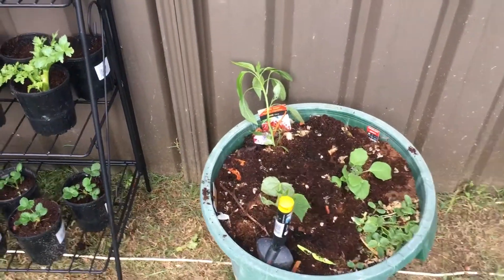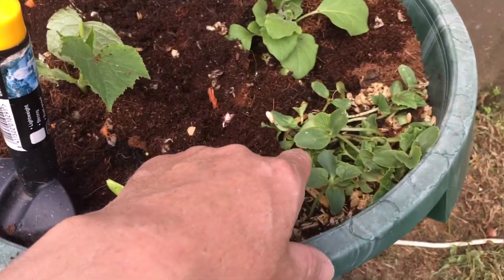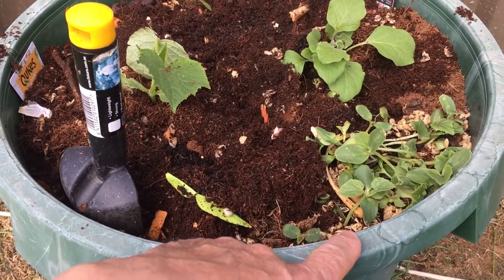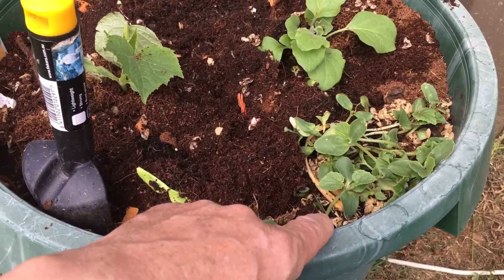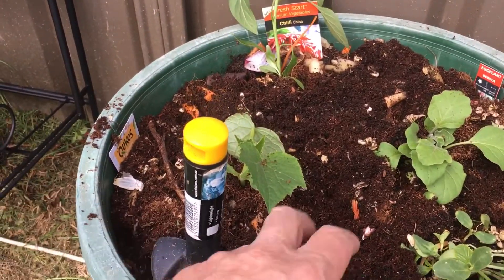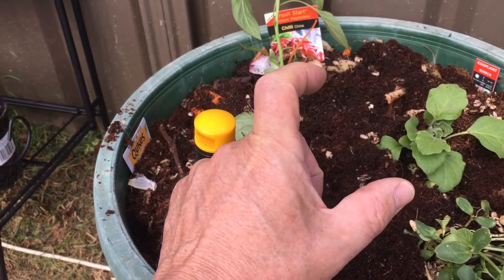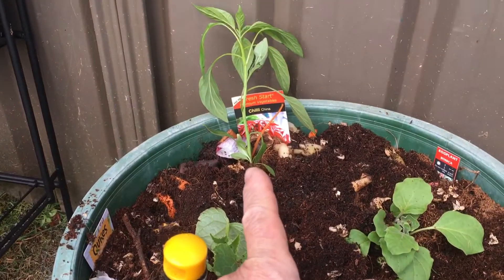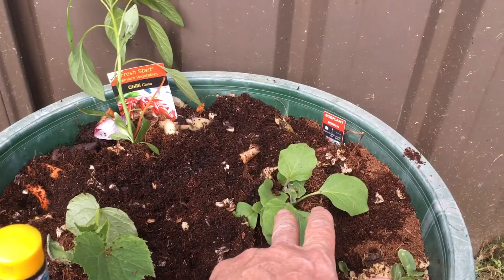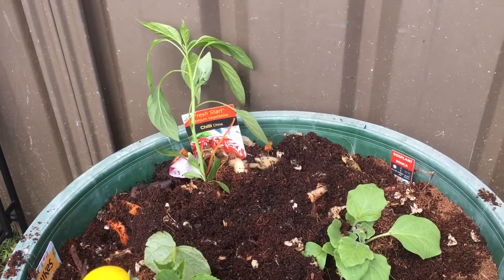A while ago we had a honeydew melon and we put all the seeds in here — all these plants started coming up. We've put a few in the NFT so far and there's a few more still in here, so I'll be eating a lot of melon. Over here this is a kuk — they're the small little cucumbers you can just pull off and eat like a snack. At the back there's a chili plant. Over here is the eggplant — that's the big fat one. We've normally got the skinny one but I'm going to give the fat variety a go this year.